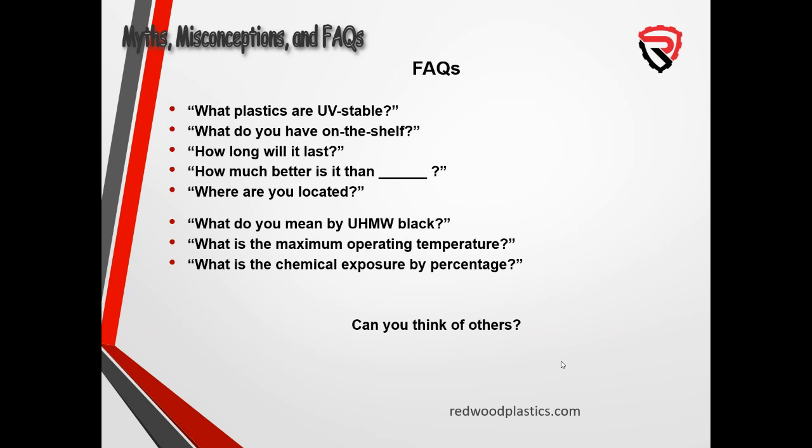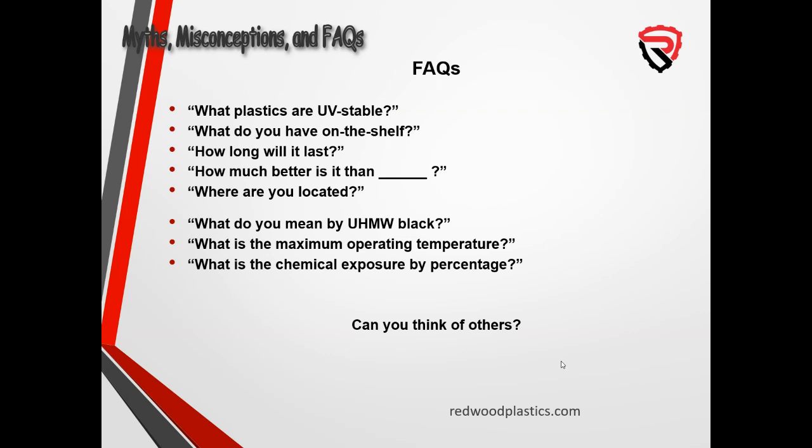We get asked this a lot in regards to UV exposure. And the problem is customers are all over North America or the world. So if you're located at the bottom of the Florida panhandle, the amount of time that it's going to take for your plastic to start degrading because of UV is going to be much, much higher than if I sell you the exact same product in northern Saskatchewan, Canada. But I can't tell you in either application how long it's going to last. The only exception is certain plastics like our twin wall polycarbonate will have a 10-year guarantee against UV exposure. In that case, I can tell you at least 10 years because it's guaranteed by the manufacturer. But in most cases, how long will it last? You just need to use it.